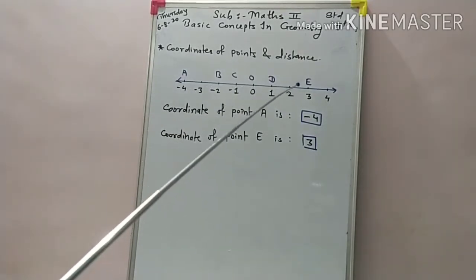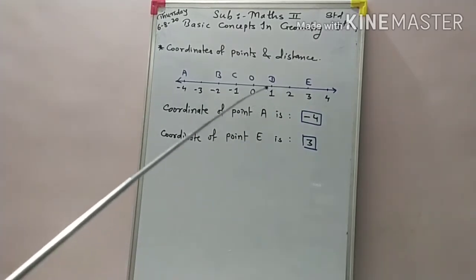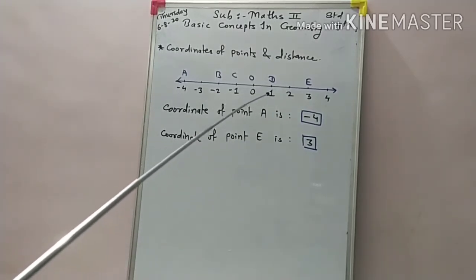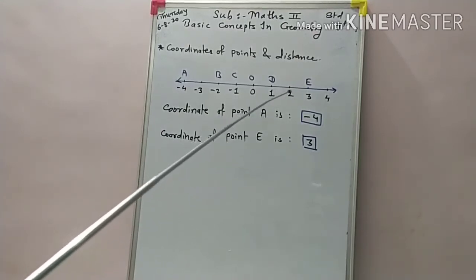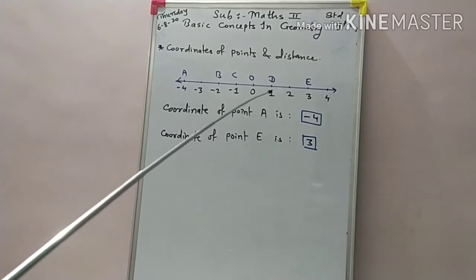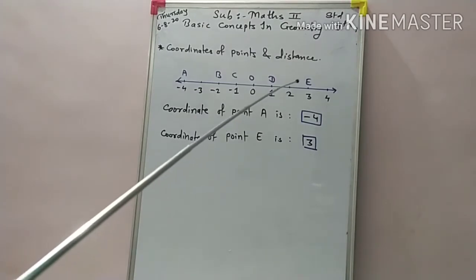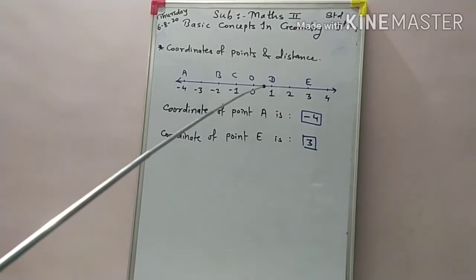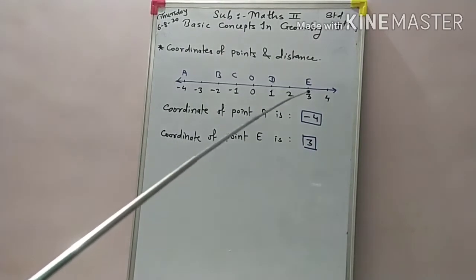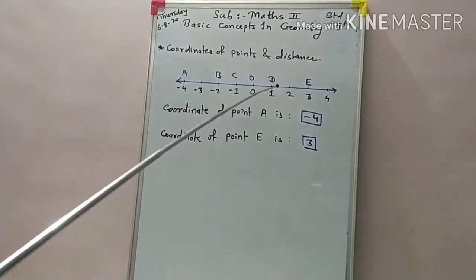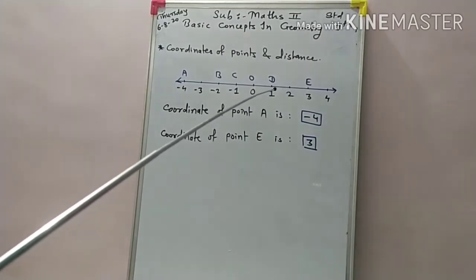You have to find the distance between D and E. So according to this number line, the coordinate of D is what? 1, and the coordinate of E is what? 3. So the distance between 1 and 3 or 3 and 1, how do we calculate it? From 1 to 2, it's 1 part, and 2 to 3 again 1 part. So in total, the distance between D and E is equal to what? 2 parts, means it's 2 units. It is by what? Number line.